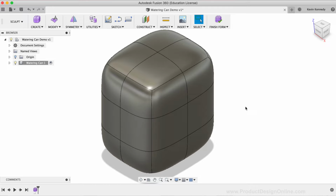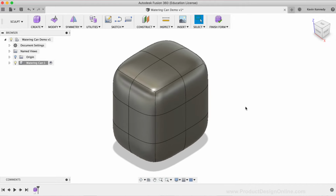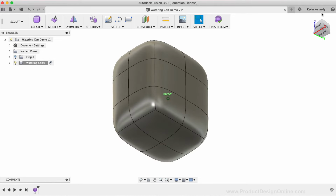At this point, we basically have an elongated cube, and we want to hollow it out so we can close off the bottom and create a nice flat surface where the watering can will sit on a table. I'm going to use the view cube to look at the bottom of the cube, and I'll hold down the Shift key on my keyboard as I select all 4 faces on the bottom. Then I'll simply hit the Delete key on my keyboard to delete all 4 faces.